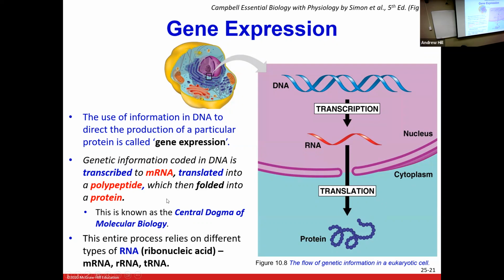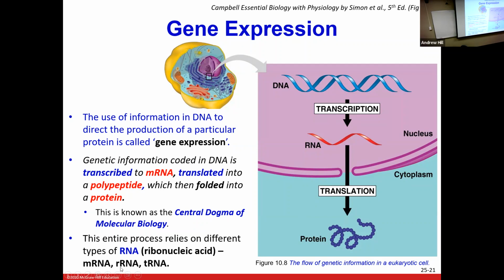Okay. So this whole process of going from DNA to messenger RNA via transcription, from messenger RNA to protein via translation, this sort of one-way process here is referred to as the central dogma of molecular biology. Okay. Now, again, this is the thing we're going to be talking about today. We know now there's lots of information that goes back to the DNA, right? So we have to regulate expression of genes. So there are proteins and things that will come back into the nucleus and that will have an influence on which genes are expressed and so on and so forth. We're just really not going to talk about that, but that's very important also. The entire process relies on different types of RNA. So we've got RNA, of course, is ribonucleic acid. So we've got messenger RNA, which I mentioned here.